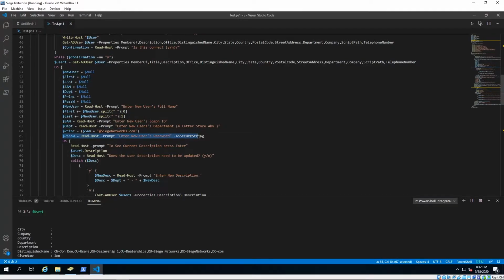And then the password. We set a password for the new account, and with PowerShell, passwords must be entered into a secure string. There's a couple of different ways to do it. I personally like just making it a secure string as the user inputs it. The downfall to that is it's only going to show you asterisks or dots. It's not actually going to show you what you typed in. So there is room for error if you make a typo or you forgot the password. You're going to have to go back and reset it.